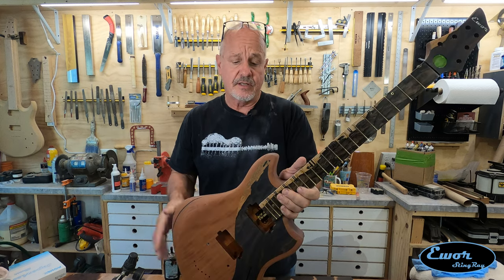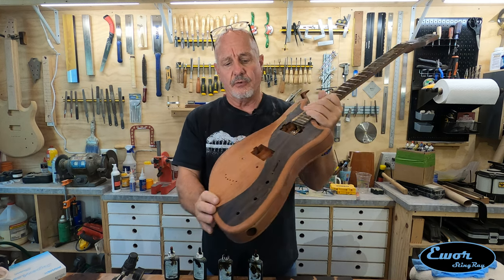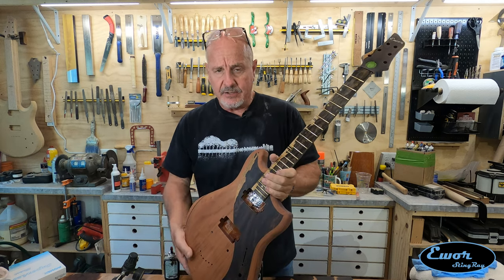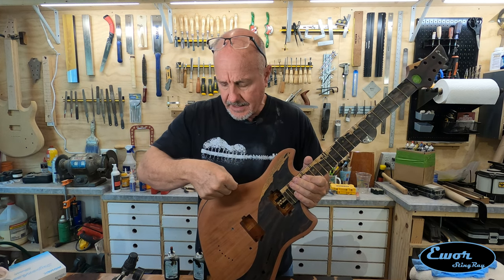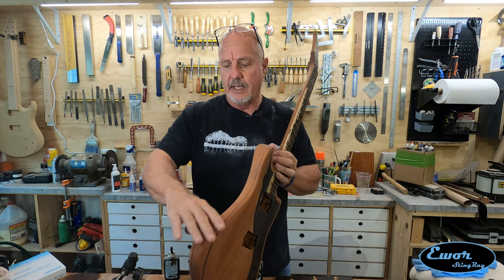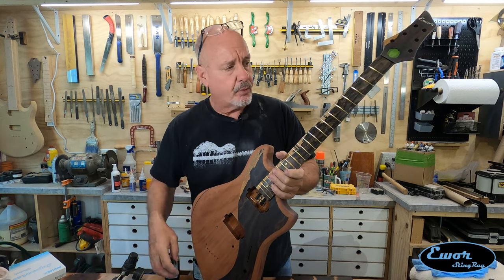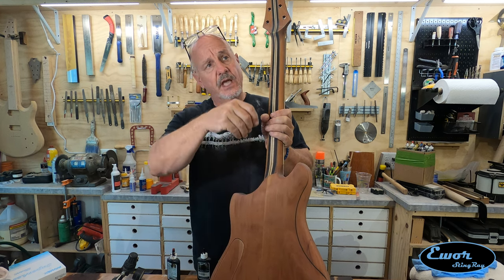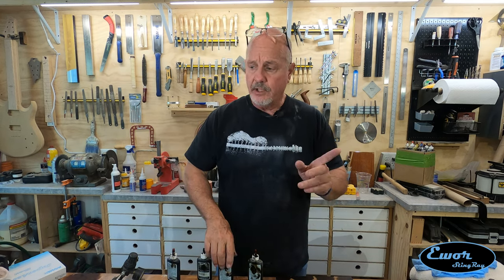The next stage is I've got to start putting finish on it. I'm really digging this color and I like my inlay stripes going around the thing, and I love the contrast between the black cherry and the zero coat, but I think it needs a little something more for depth and definition. What I want to do is a very slight burst — a dark brown burst as dark as I can get it — just around the edge, and maybe run it around the back and slightly up each side of the neck. I think that's going to look pretty cool. Now I've got finish on this thing, so there's no going back and staining it.